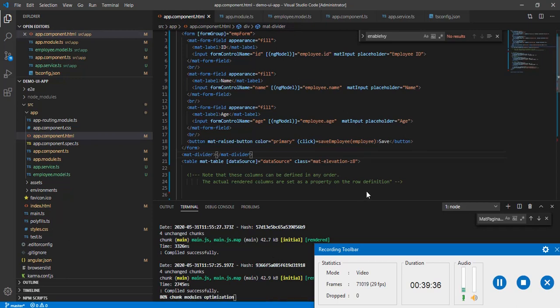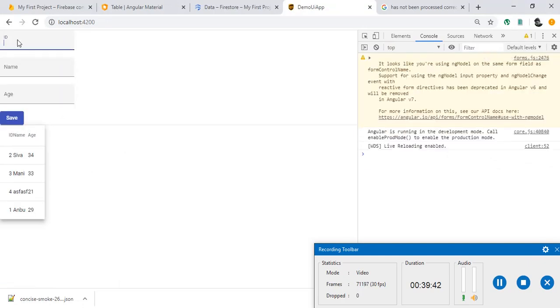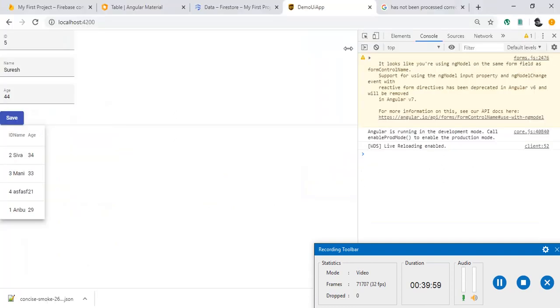So let us see. Okay, 5, Suresh, 44. Save it. It is saved. So let me check our backend.